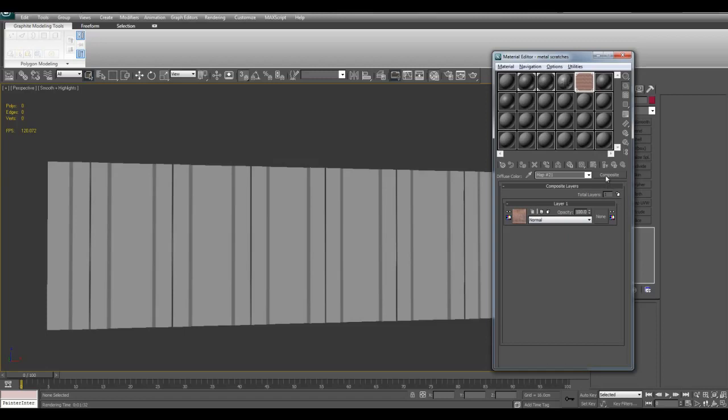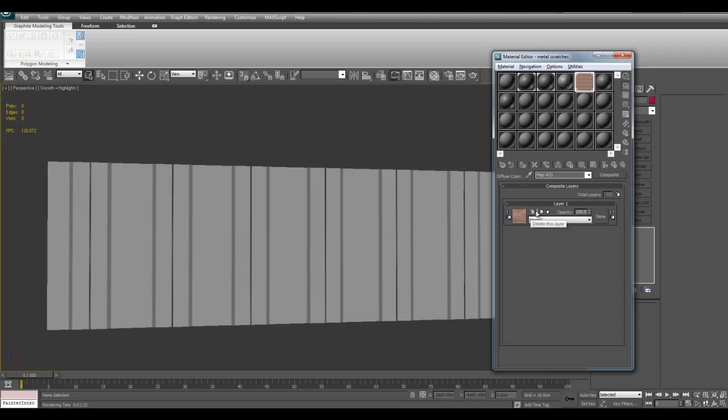A composite map holds other maps together, and it combines them in various ways. So first of all, if you used to work in Photoshop, these are the blending modes right here. The same ones that they have in Photoshop. Ones I like to use include multiply, overlay, soft light, value, color, saturation, hue, and a lot more.